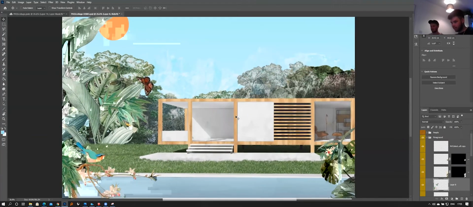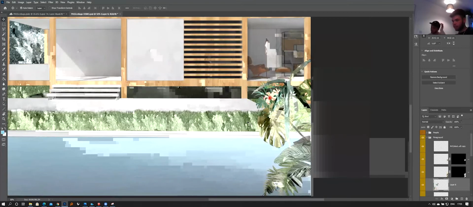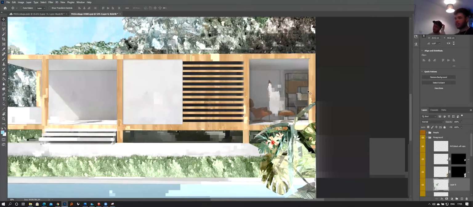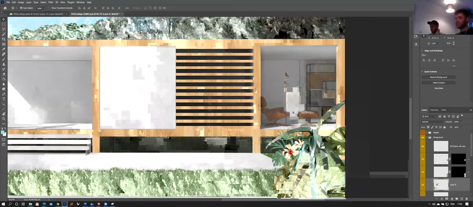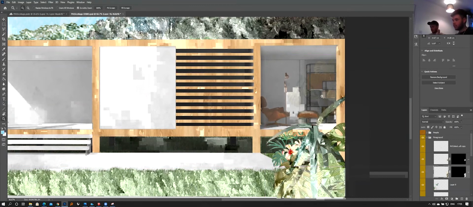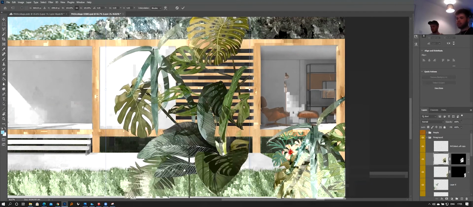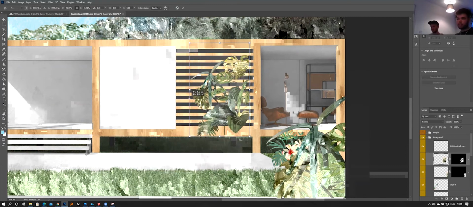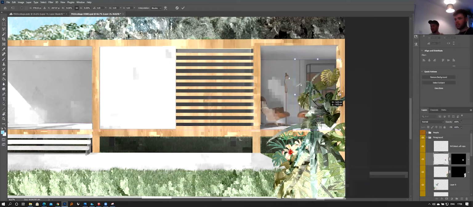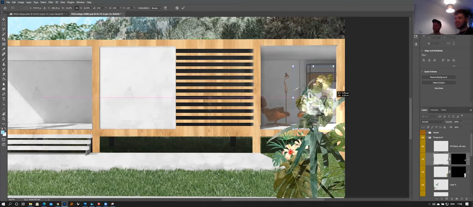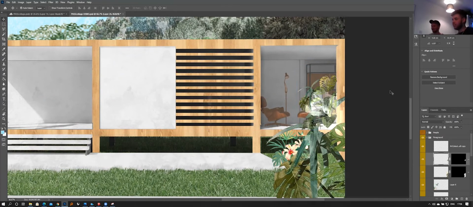Another thing I'll mention real quick to give it more depth is this reflection. I don't know if you can see, but there's a little reflection of this plant in the window. All I've done is take this, copy it and paste it in, and make it smaller. If you click Control T, you can transform stuff. Most people should know that already, I think. I made it smaller, put it in the window, and then lowered the opacity.